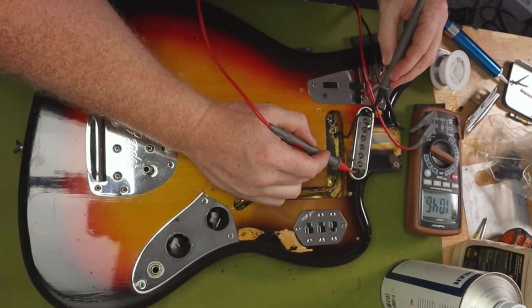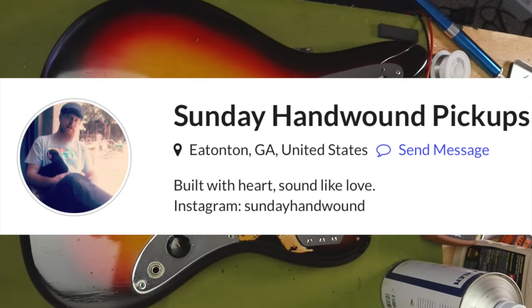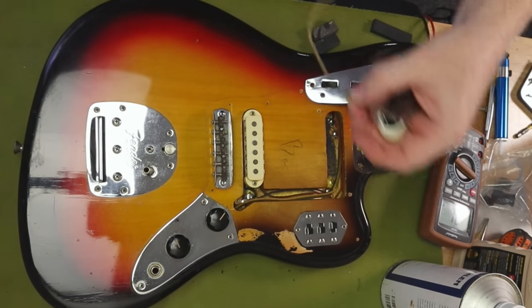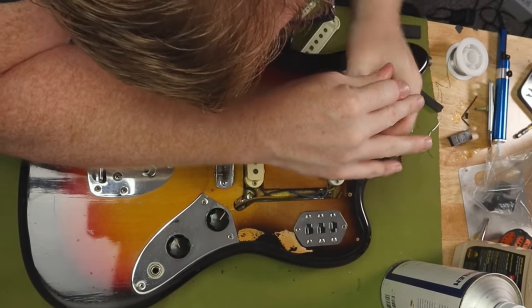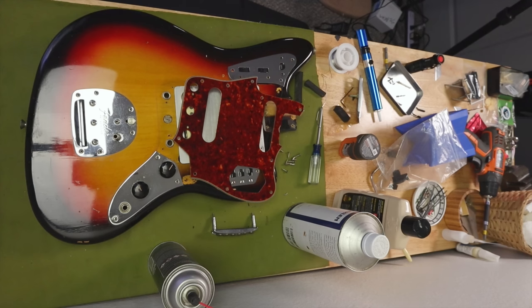For that, Ian and I chatted about some options and eventually decided on Sunday Handwound. Tim is a great pickup maker and offers rewinds at a shockingly affordable price, so I pulled the pickup and shipped it off to him immediately in Georgia. Later, I installed a spare EP custom that I had laying around so that the guard wouldn't constrict. I reinstalled the guard, reflowed some solder joints, and cleaned the pots.